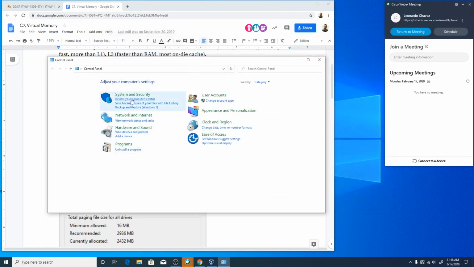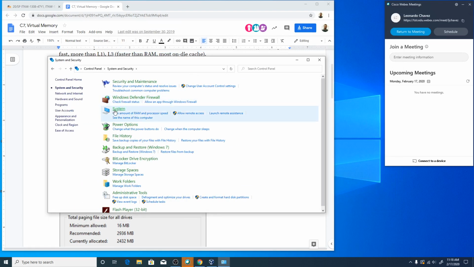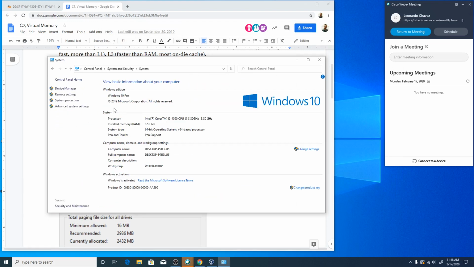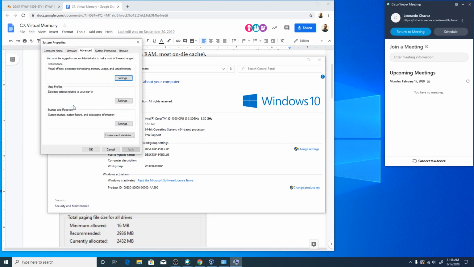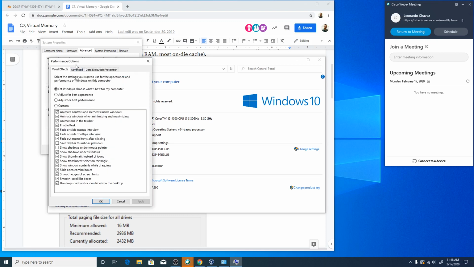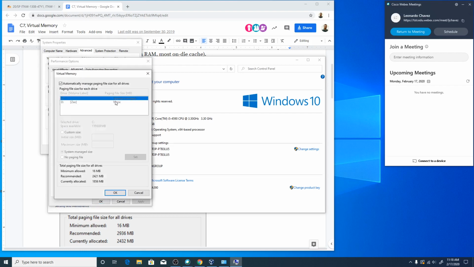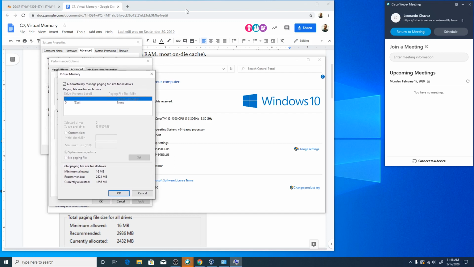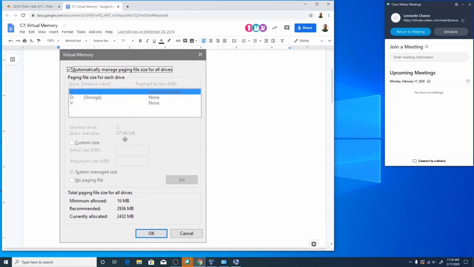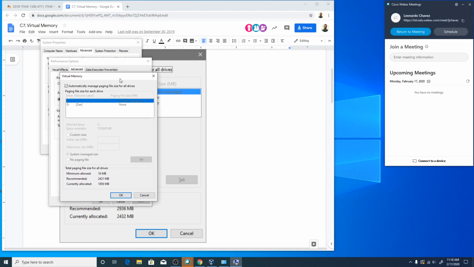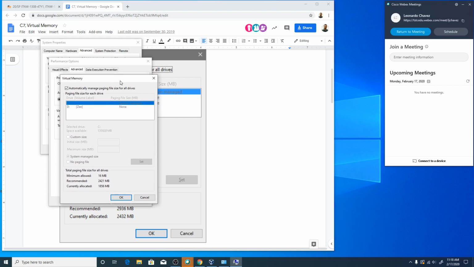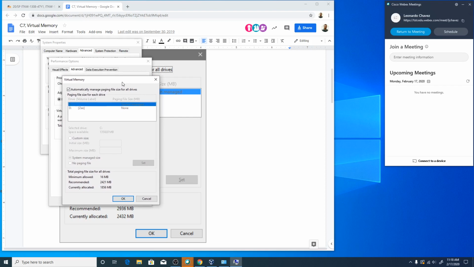So, open up control panel, system and security, system, advanced system settings. Yes, it is a slog to get here. Under performance, settings, under advanced tab, virtual memory is here, change it. Here now is the screenshot that I've got right here. So, yep, that was a slog to get there. There's no better way to get there that I know of at this moment. So, if you can find a better way to get there, please let me know. I will write that up and share that with everybody. But as far as I know, this is pretty much it. So you got to slog through that.